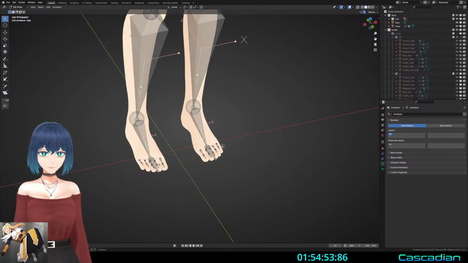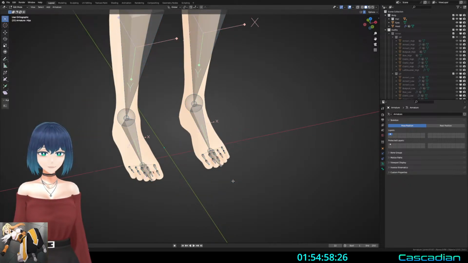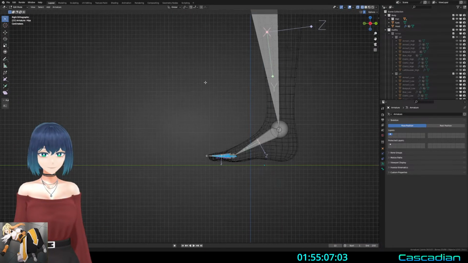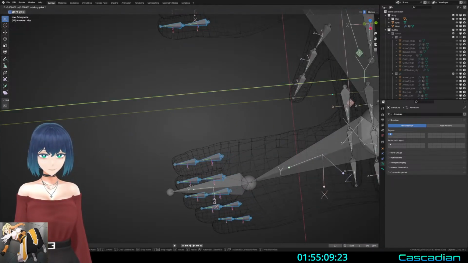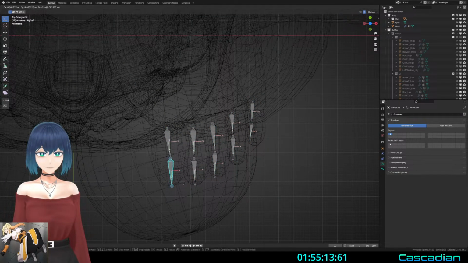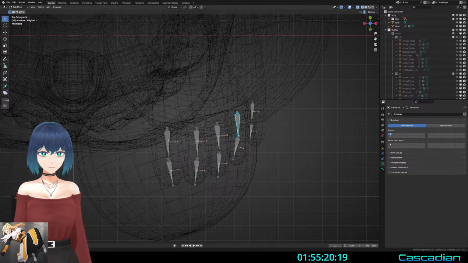Okay, we don't need toe bones. Well, I guess I'll leave them just in case I ever want to. I don't think I'm going to. Oh yeah, if we have finger and toenails, we can texture those. That can be something we do. Doesn't hurt just to have these, I guess.